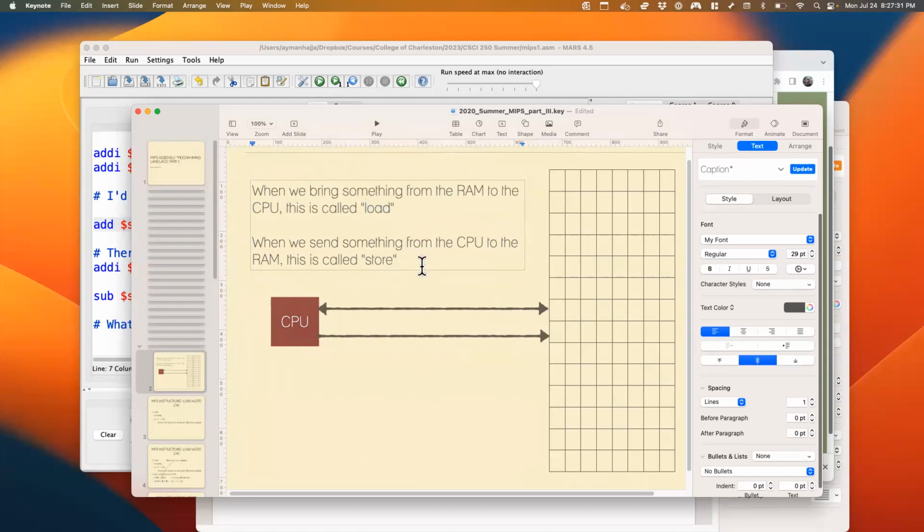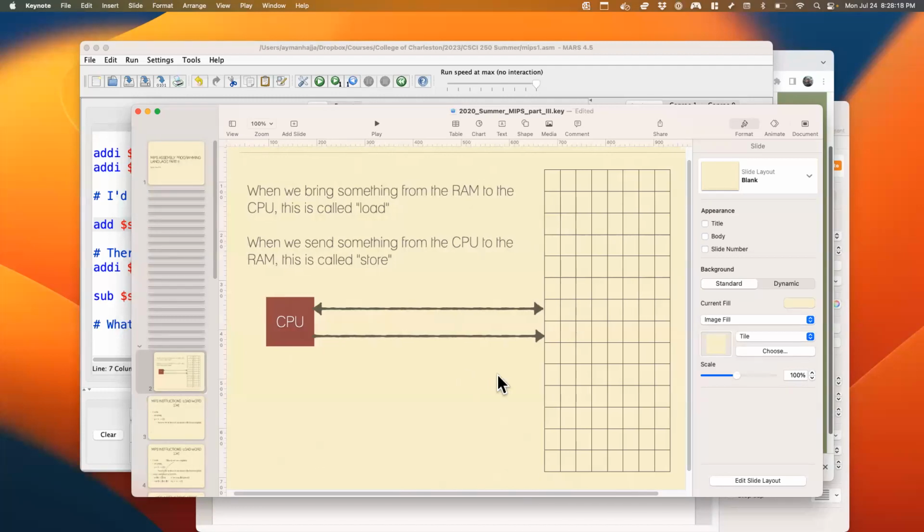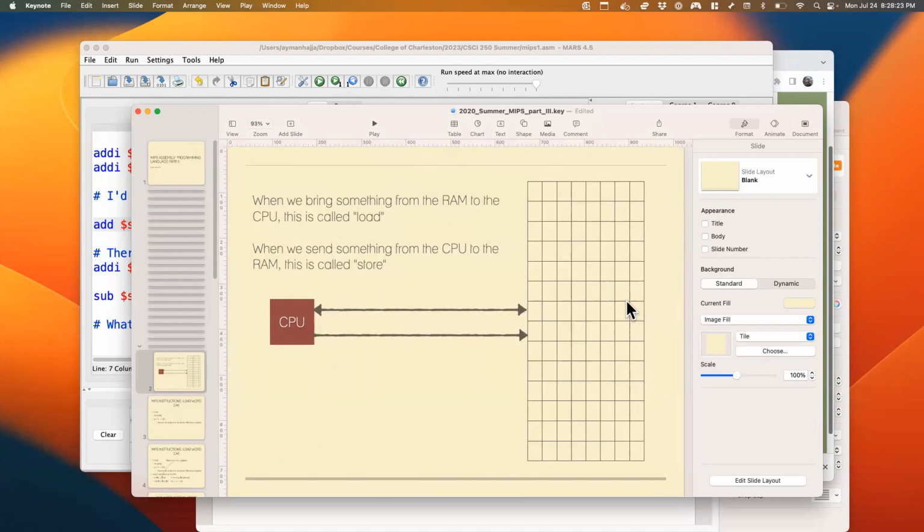So let's talk about loading for a second. Can someone tell me why we load data? Like, why would we want to send data from here to here? Why would we want to load stuff from the RAM to the CPU? It's in long-term memory and accessible from there. Not clear enough. So why would we want to load machine instructions? Okay, so that's a good example of why we would load stuff from the RAM to the CPU.